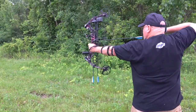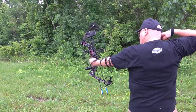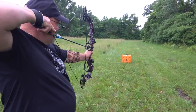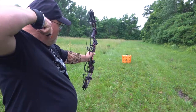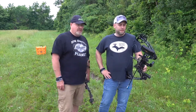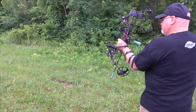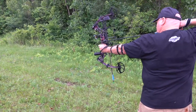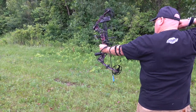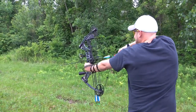I think the thing about it is a lot of people are looking maybe to try out archery — like you want to buy a gift for your nephew or somebody like that. Maybe they're 15 years old and they've never shot a bow. You don't want to go out and invest $600, so you might want to get this, everything set up, and try it out and see if you're going to be interested in archery.